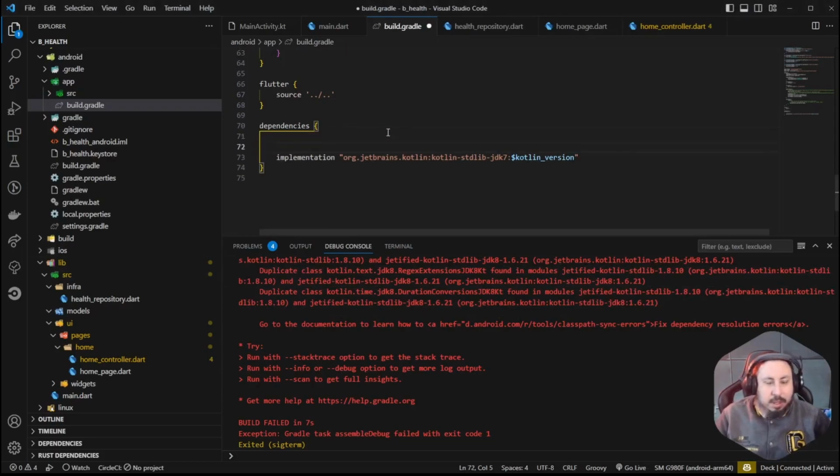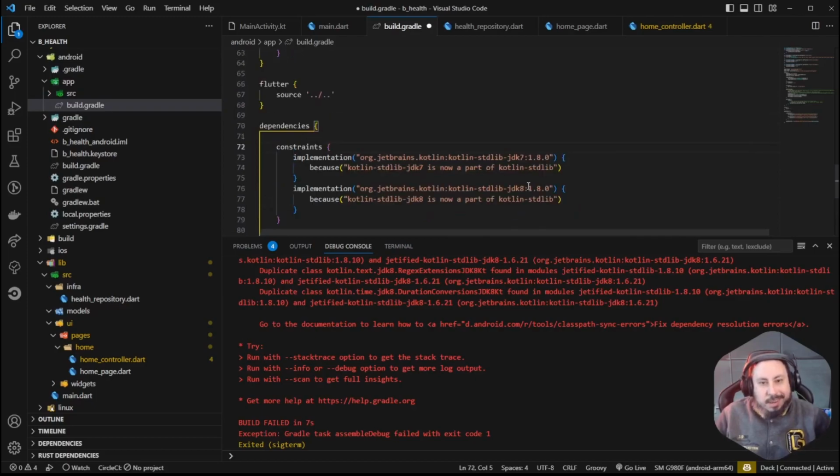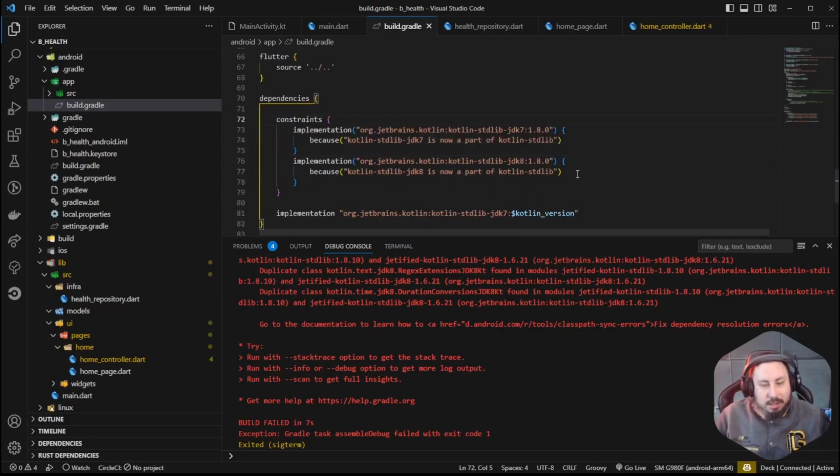Here you need to add this. I really don't know why, but they will test some things here, like JDK, Java Development Kit 7 or 8. Well, I don't know why, but they are using this.